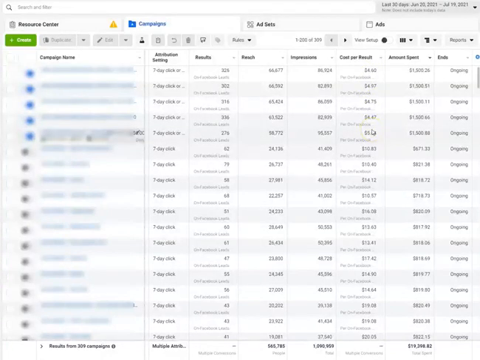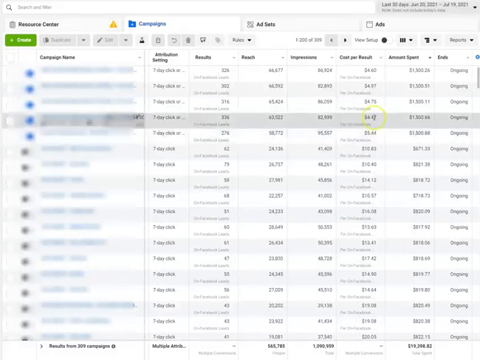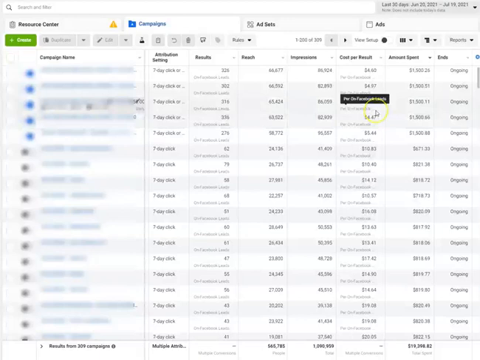And something else that you need to understand is that when you're running campaigns, you can't make decisions off a whim. Just because leads are a little bit high, you have to let it float a little bit to see where they're going to come out. I'm going to talk a little bit more about that in some other videos. But the main thing for this video is so you can see how to make a lead generation ad.